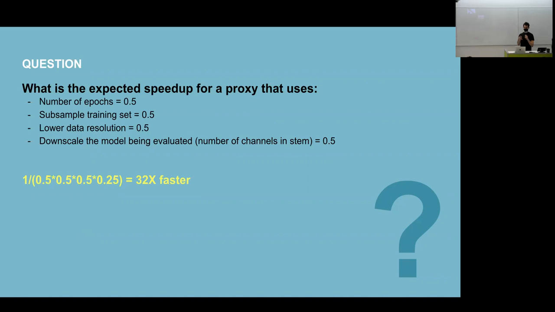So just by doing these reductions, you can get up to 32 times faster, and that's a huge speedup. That means you can try 32 times more models. No, they're all 0.5, but the last one, the number of channels, I think has a quadratic effect on runtime when you're training a model. Maybe it's because of the forward and backward pass, but I can do it with pen and paper later, and I think it's quadratic.